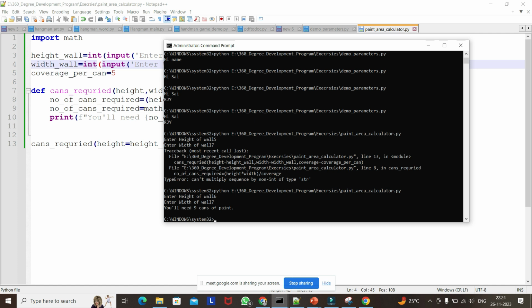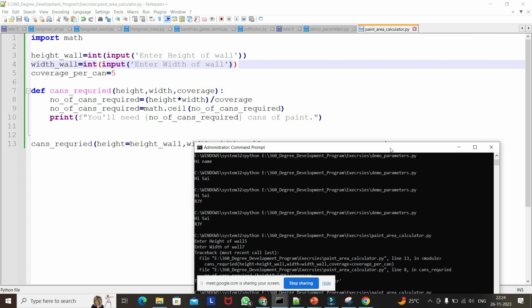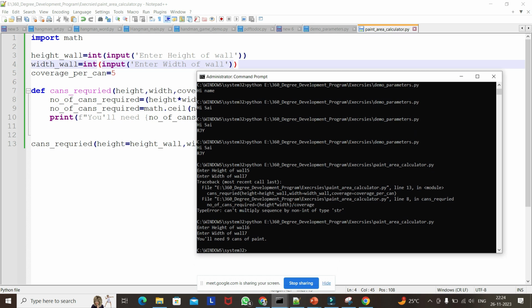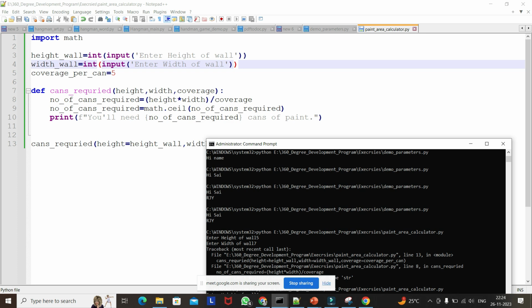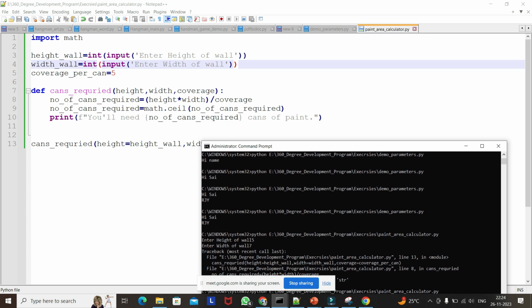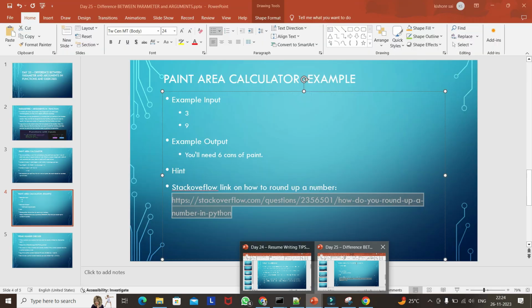So like 6 into 7, it will be 42. Yeah, we are converting decimals to higher integers because, for example, the area required is, again go back.